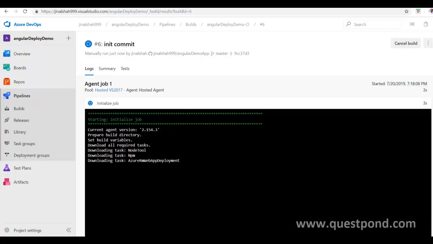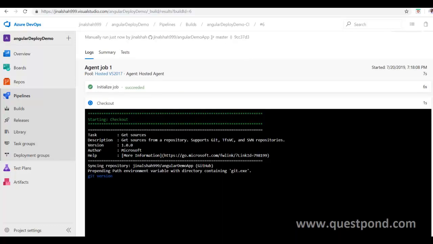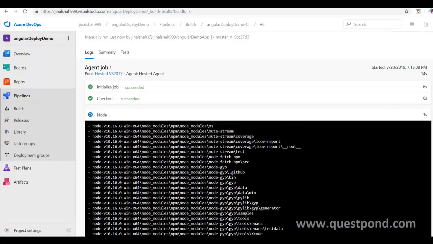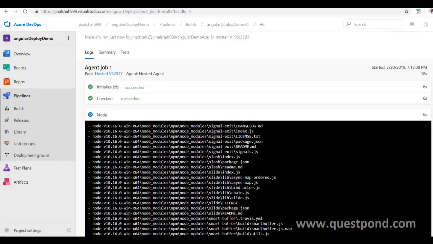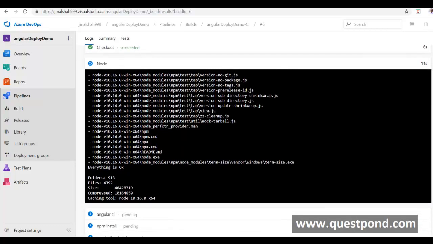So first our task was installing Node.js. It will install the version which is 10.x. Then it will also install the Angular CLI. After installing the Angular CLI, it will perform the task of npm install for all the dependencies of my package.json.